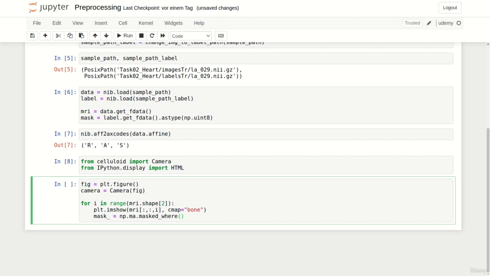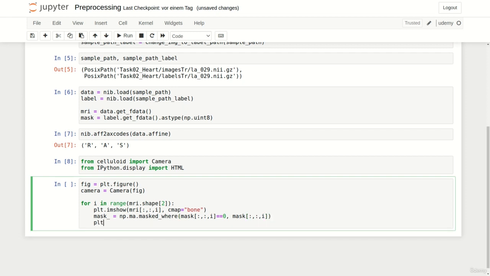In our case, we want to mask all elements which are 0 so that matplotlib does not display them. We only want to visualize the pixels corresponding to the left atrium. Accordingly, we first pass the Boolean expression that returns true for all elements that are 0 in the current slice and false otherwise. Then of course we pass our current label slice we want to mask.